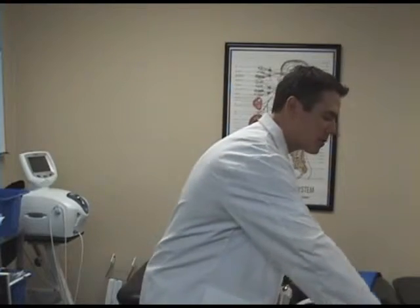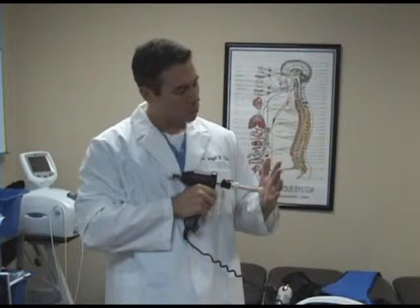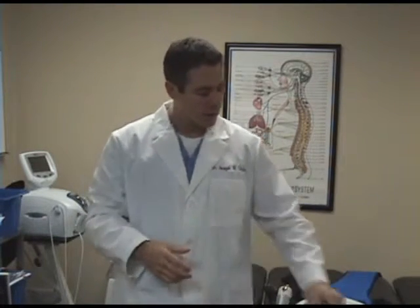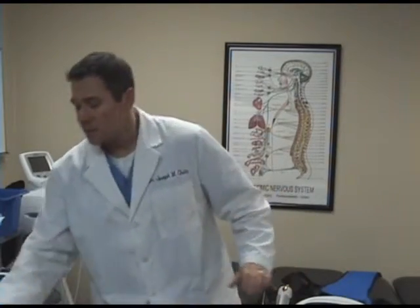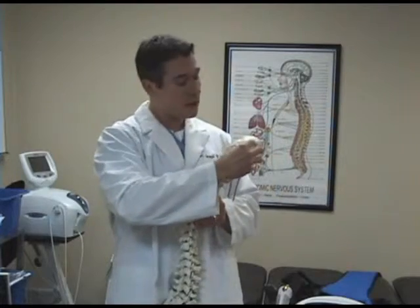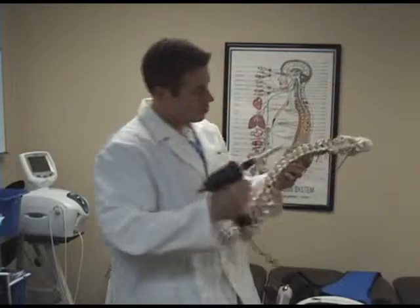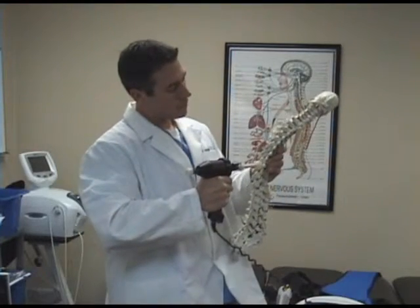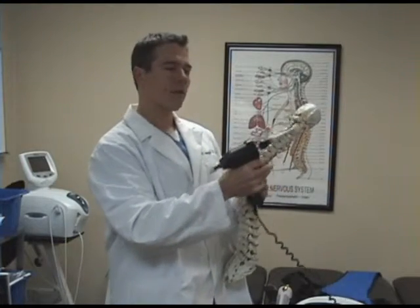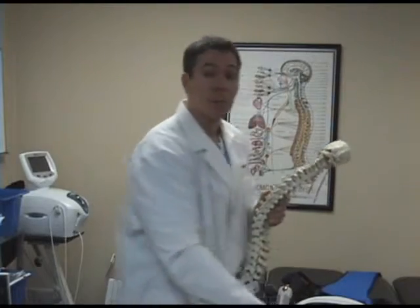And the reason why we do specific light adjusting is we may use something called an arthrostim. And this is a very gentle way to come in the spine and stimulate some of the joints that are in the spine. In the spine you have what's called mechanoreceptors. So if we find out that the right cerebellum is not firing well, we can stimulate the joints on the right side of your body very lightly, and that'll send a message up to the cerebellum, and the cerebellum will then be activated, and then what will happen there is it'll start to develop better, healthier pathways.